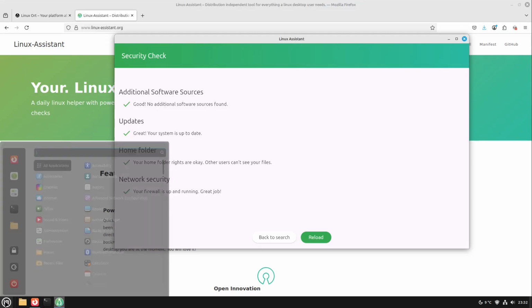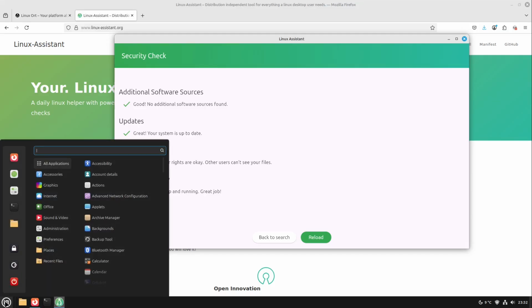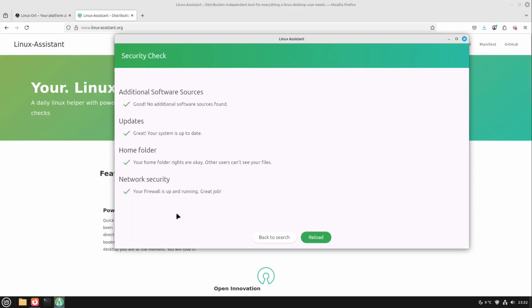You can do this by opening, for example on Linux Mint, the software sources app. Also, if you have some software sources available, it gives you a link, also on some other distributions, where you can change these. It also gives you a check about updates, and also your home folder security rights.